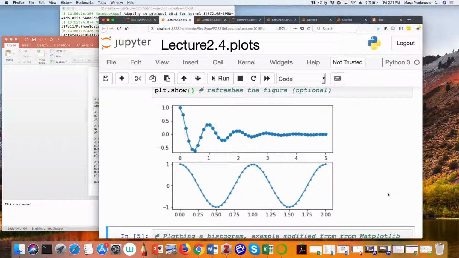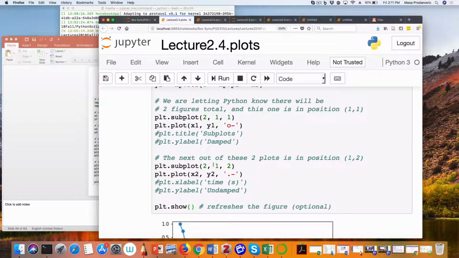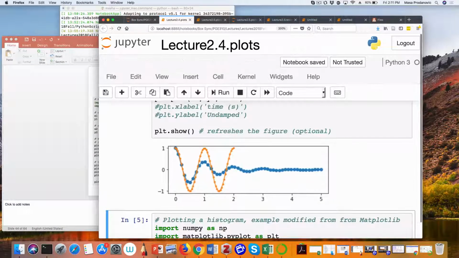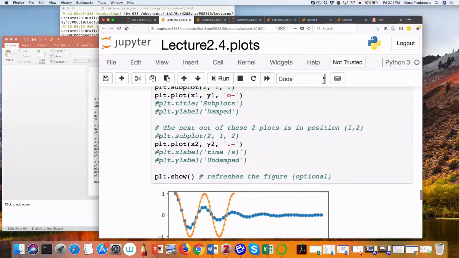So again, two sets of axes. If I didn't do subplot, I'll just comment this for a moment to see what would happen. Then I'm going to get something like this. This is how they would look together on the same plot. Remember that one of them went from 0 to 2, and the other one went from 0 to pi. That's just the way the data was. So if I want to separate the two, then I put a subplot.